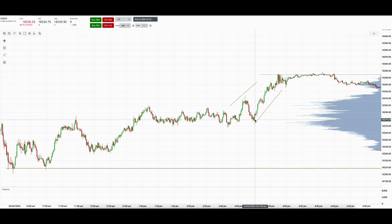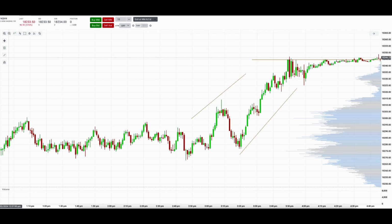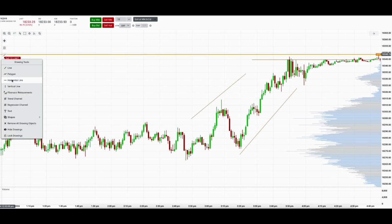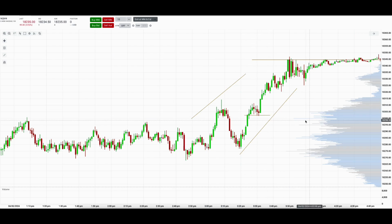So I took my longs here. I got in pretty much trading this momentum the entire way up. I was scalping, so it was a pretty easy move to catch. And then once we saw right here that within this zone, we had a nice support zone to show us, okay, hey, the market's not going to move any lower. We're going to continue this leg up. And this is how I was able to capitalize on this.